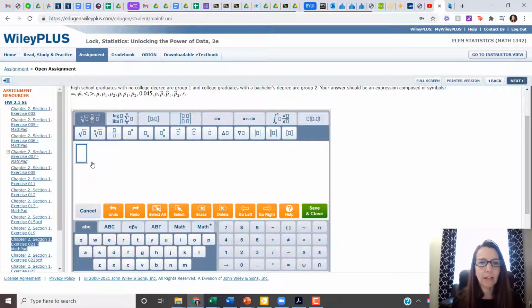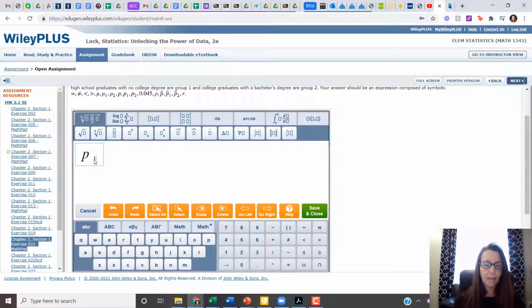So again, I'm going to click on edit, and again, I'm finding the difference between these 2 population proportions. So to do a subscript, if I look at my options here, I can click the box that has the big rectangle with the little rectangle by it. So in the big rectangle, I'm going to put a P, and in the little rectangle box, I'm going to put 1.